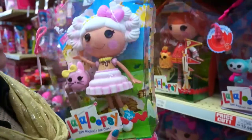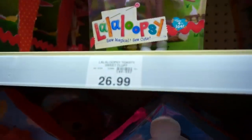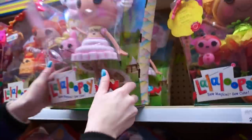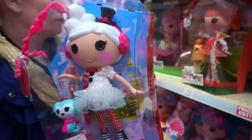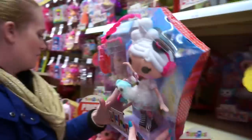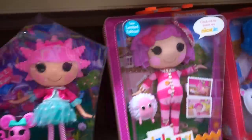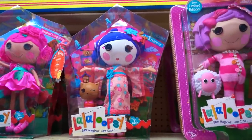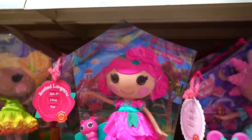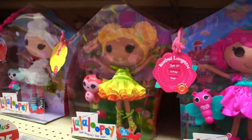Oh, I like that one. She's called Toasty Sweet Fluff. She is super cool. I like that one. £29.99. But I still quite like this one. A snow girl. She's lovely. I like that one. You're so far away. I'm so sorry, my darling. Have they got any of the Lalaloopsy tinies in? Look at that one. I love her dress. And I love that one as well. Oh, look, there's more teenies, look.